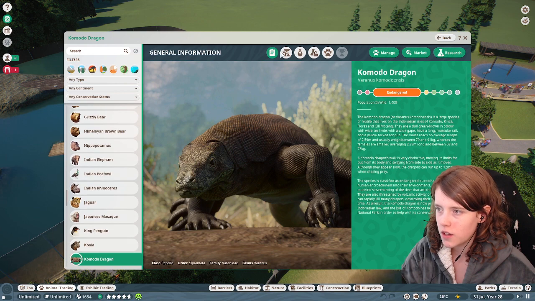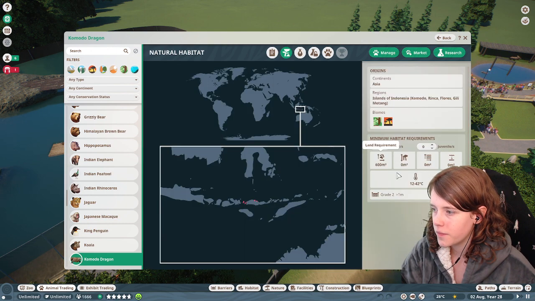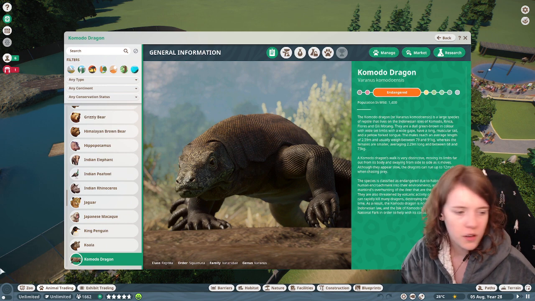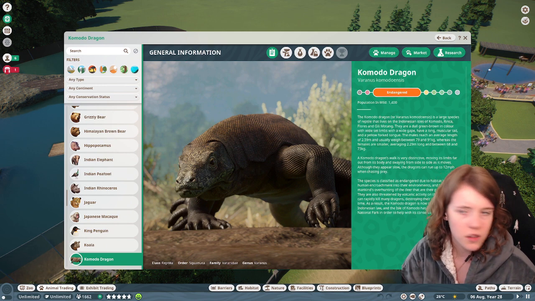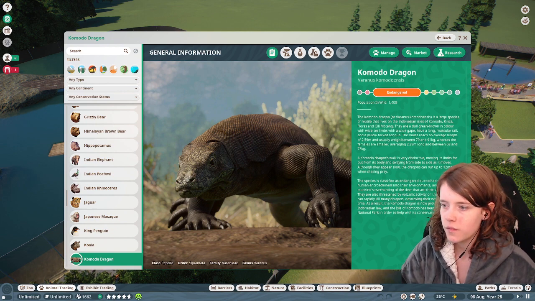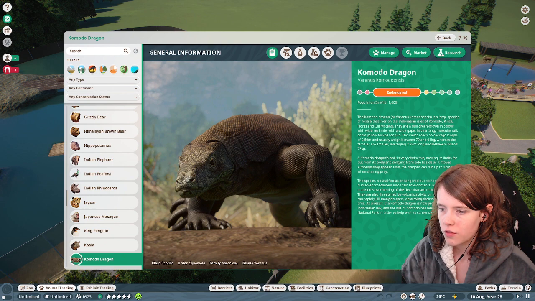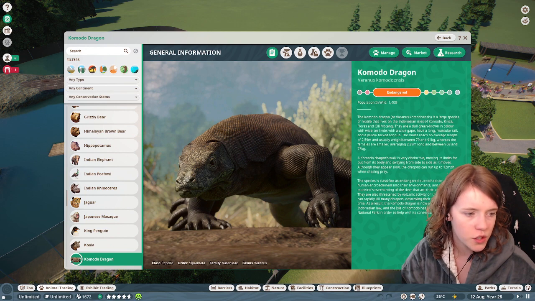Can I just have a little look in the species data? Yeah, one male, one female. They don't really need that much space. Two adults, couple of juveniles. Right, I don't know what their habitats usually look like, so I might grab a few inspiration picks. Let me show you guys what I'm gonna look at.